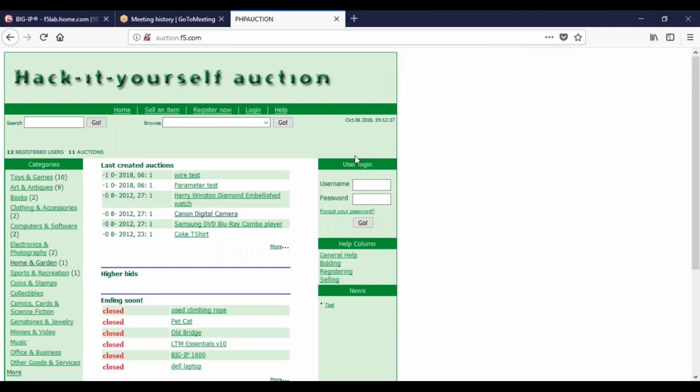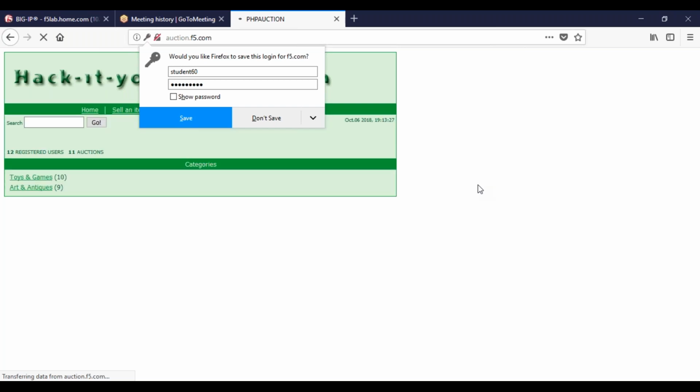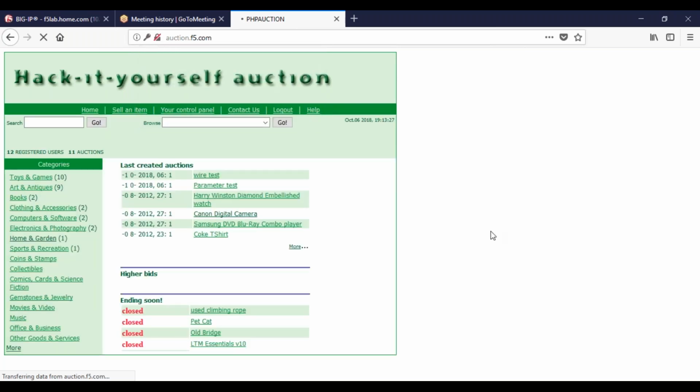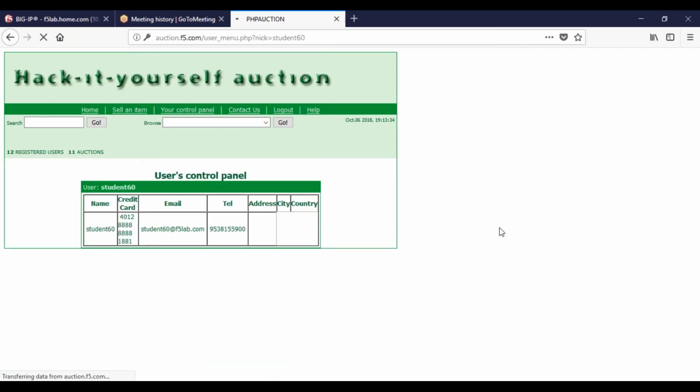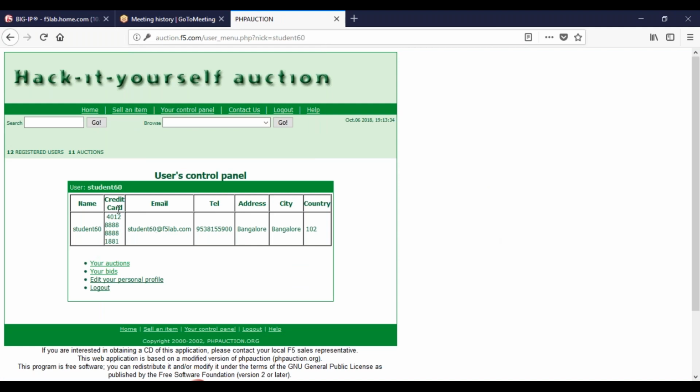Now I'll go to my application and log in with my credentials. Then I go to the control panel. Here I can see that credit card information is visible on my screen, which ideally should not be. It is being shown because the Data Guard feature is not enabled.